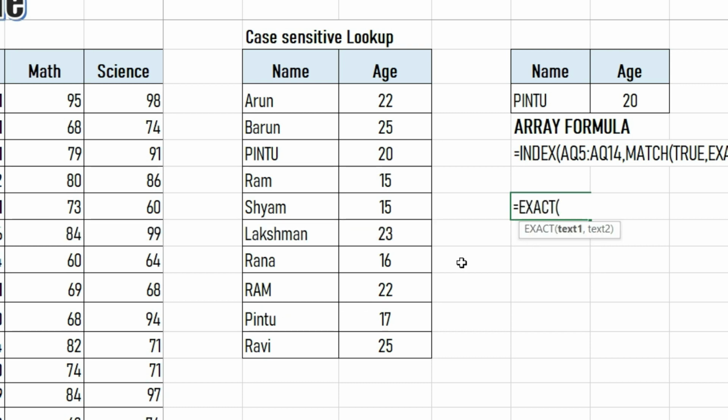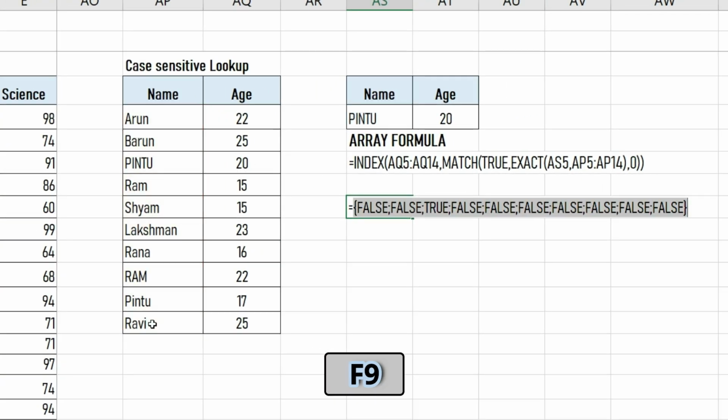If we apply the EXACT function to compare PIN2 in capital letters with the list of names in the name column and press F9, then we will see a series of true and false. The third item in the list is true as it exactly matches uppercase PIN2.